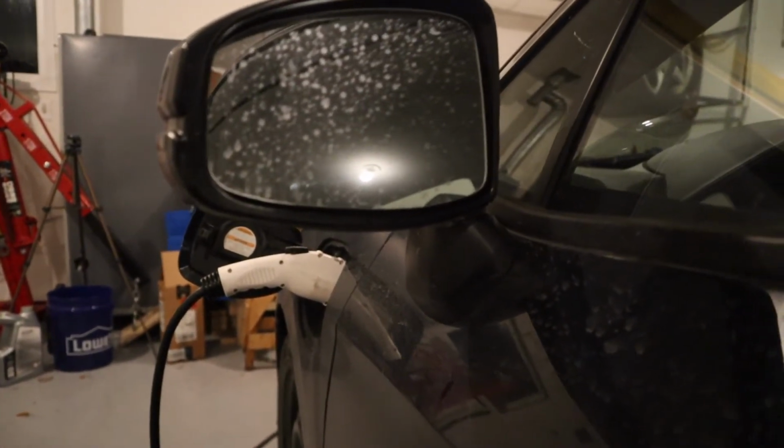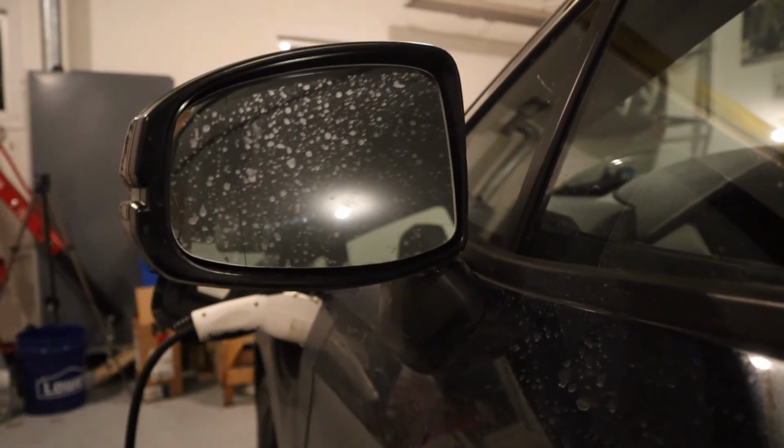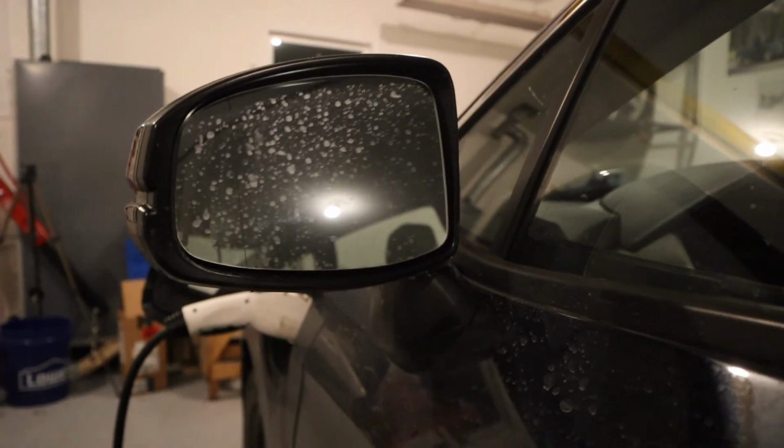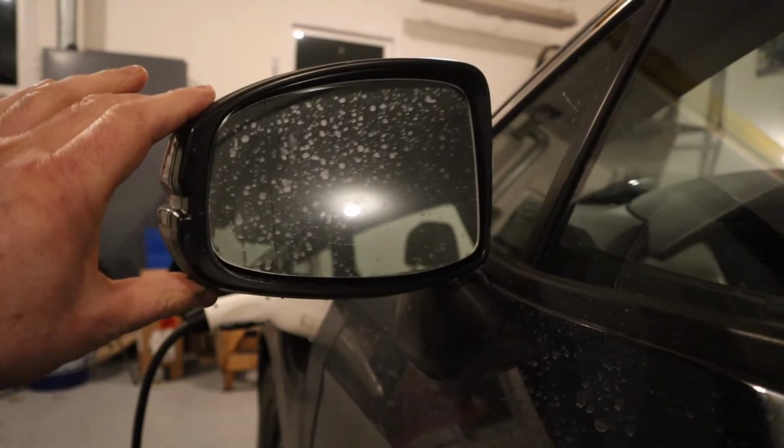So I may have screwed myself, don't know, but I'll let you folks know if that is the case in the future. But for now, some epoxy, some tin foil, some time, and some duct tape. At least I got a good mirror.